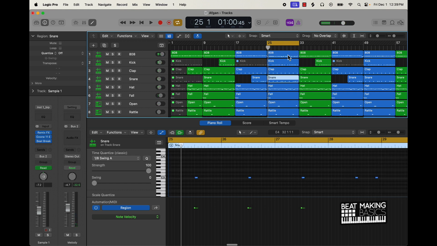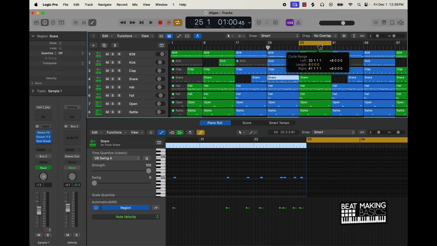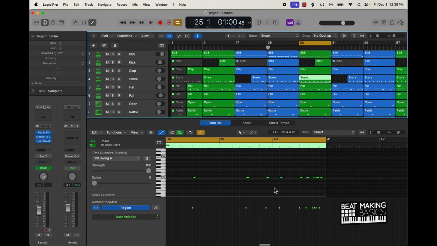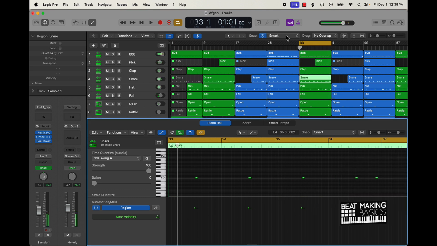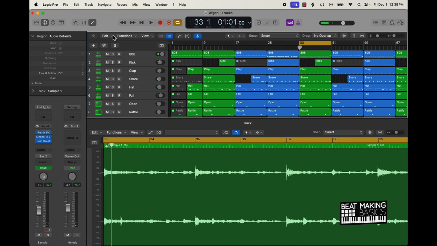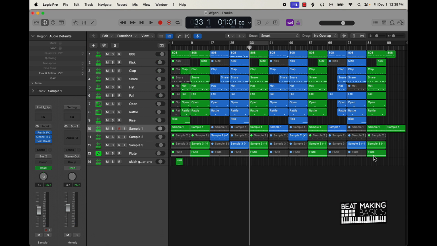Okay, so we did that, and then like I said, on a snare, I would come in and add little rolls throughout the beat. You feel me? This is another roll. And just did those variations to make sure that the song wasn't sounding too repetitive. For the most part, that's the beat, man.